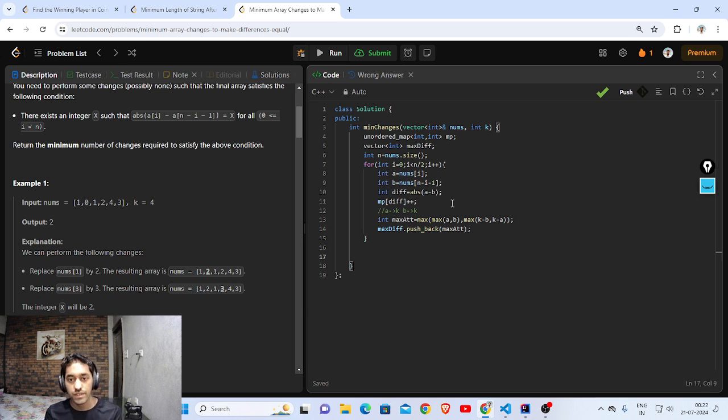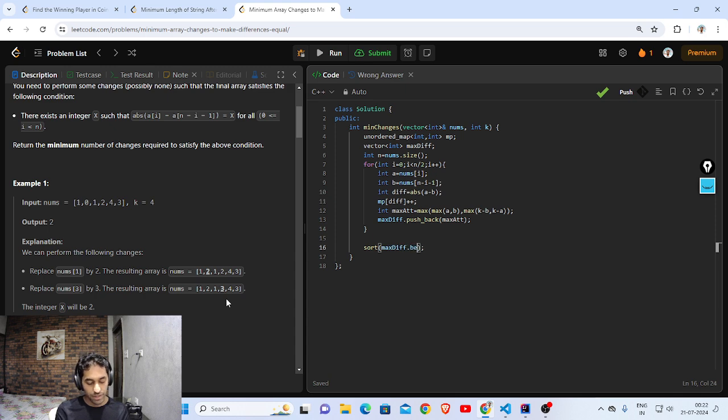Okay, so finally I have everything done. I just need to sort. Like I said, we need to sort this. Max diff dot begin, max diff dot end.